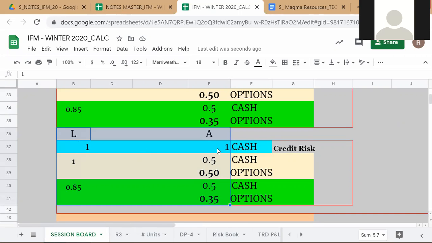Then the bank is going to lend some amount of money, and initially this is fully lying in cash, $1 million in cash with the bank. At the second stage, the bank keeps $500,000 in cash, but it lends cash. This is no longer an option, this is actually, let's say, a loan to some corporate.